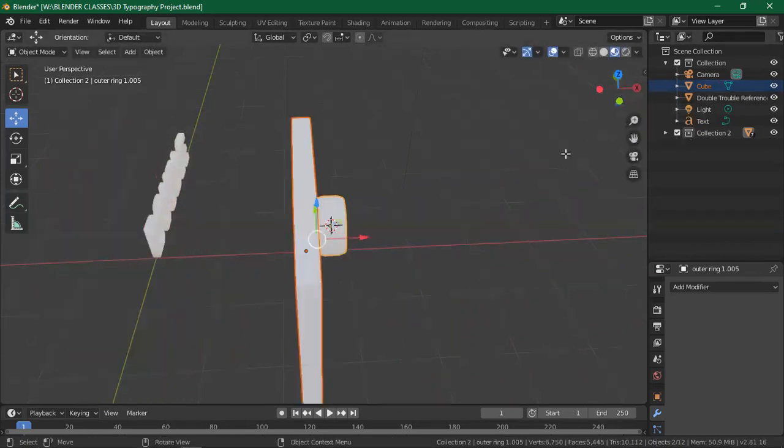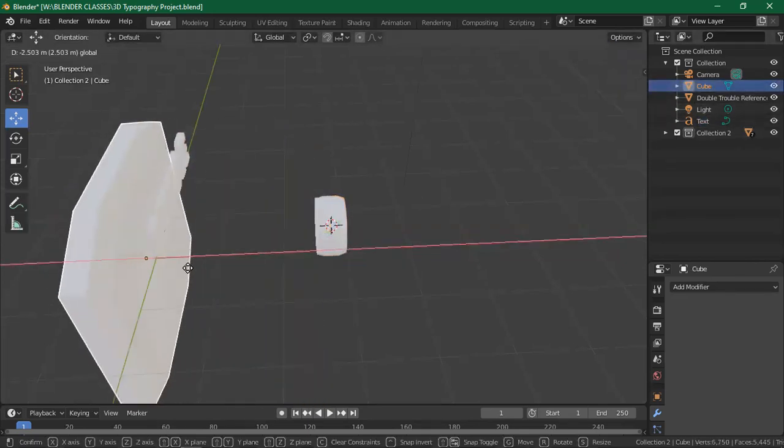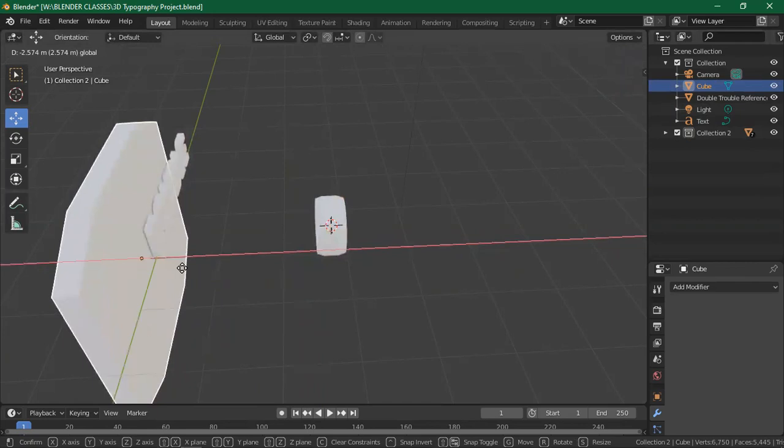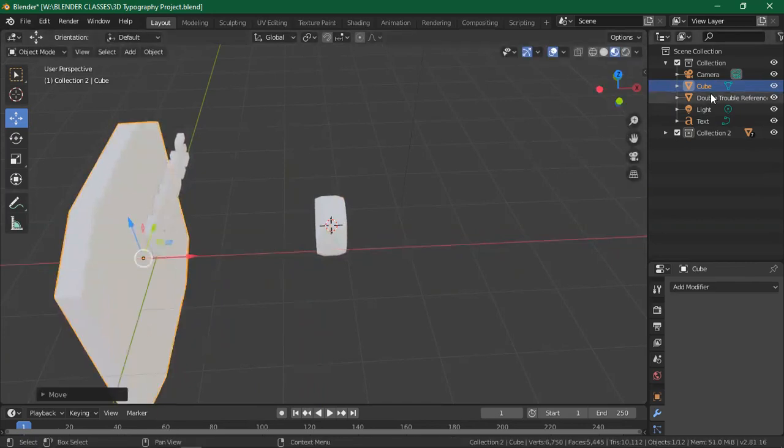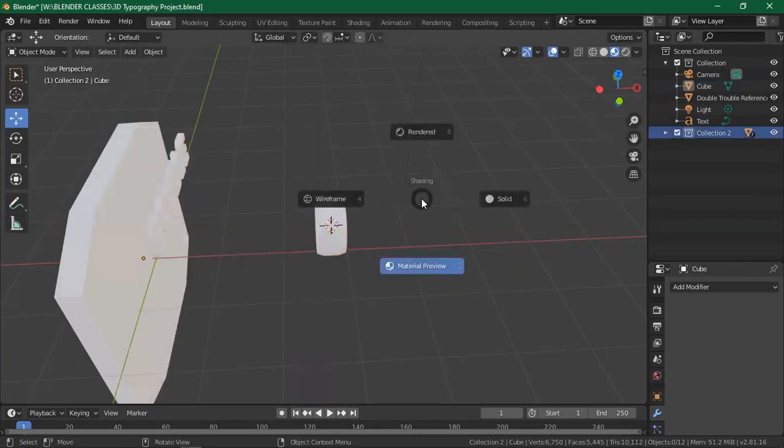So let me first move this job. Then move this whole collection. So G on the X, sorry.